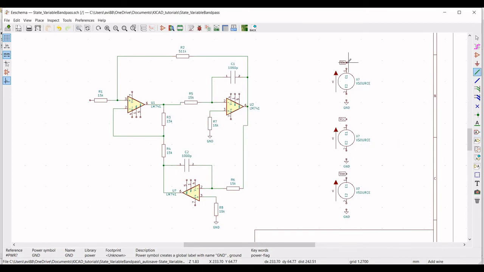Now click on wire and make the connections of label net and the ground connections of the various voltage sources as shown in this tutorial.